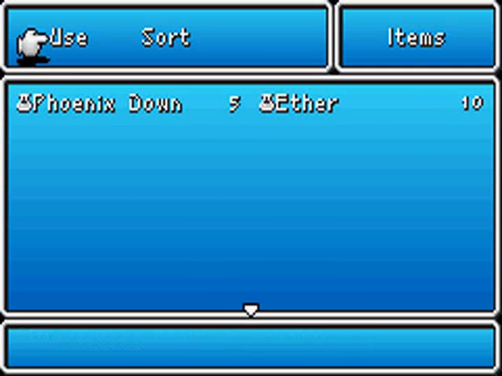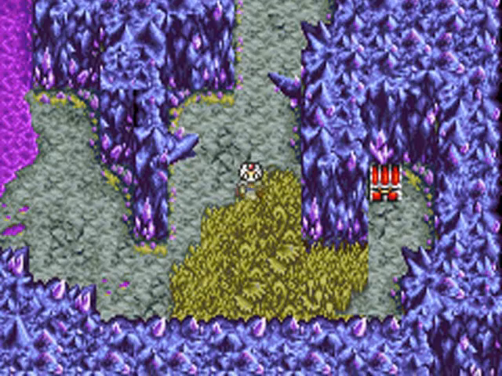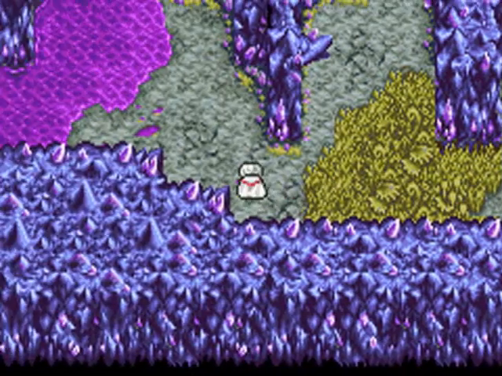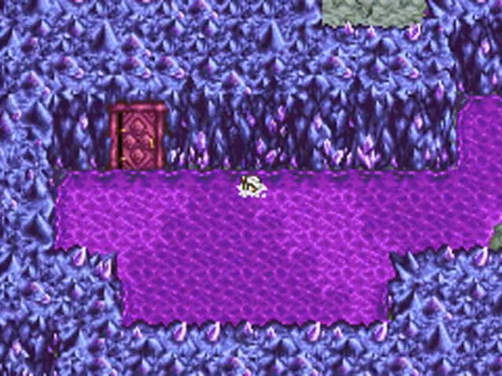We also don't start with any potions. We do have some Phoenix Downs, which is nice. And we get an elixir, but don't use that just yet, it's not worth it. We don't get nearly as many elixirs as we did in the main game.